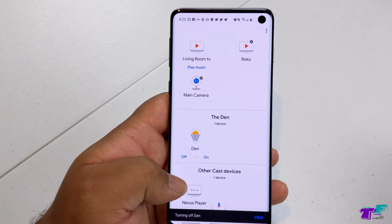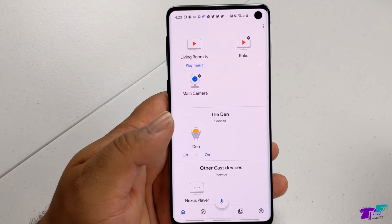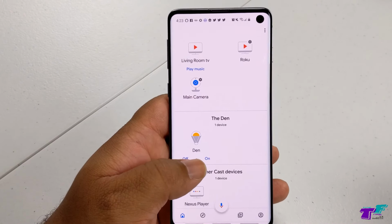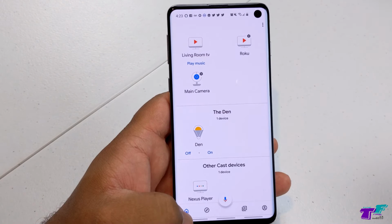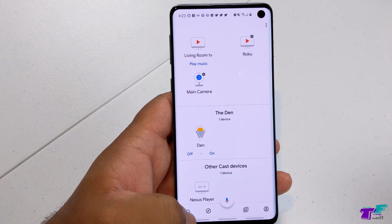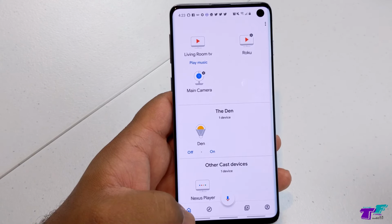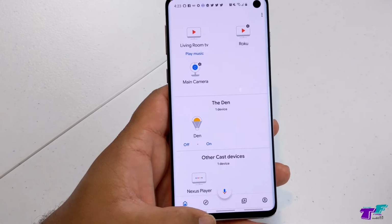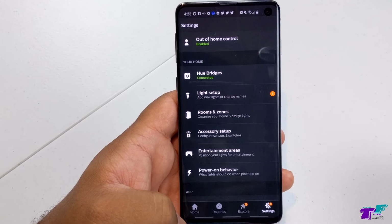So if I wanted to turn off the light, I can just go right through the Google Home app. I don't know if you can see it, but I just shut that off and then I just turned it back on. So it's not just Hue that you can control it through, it's also your Google Home. But we can get into that in the smart assistants in another episode, tie it all together. But that's pretty much it. That's how you go through and set up a light through Philips.